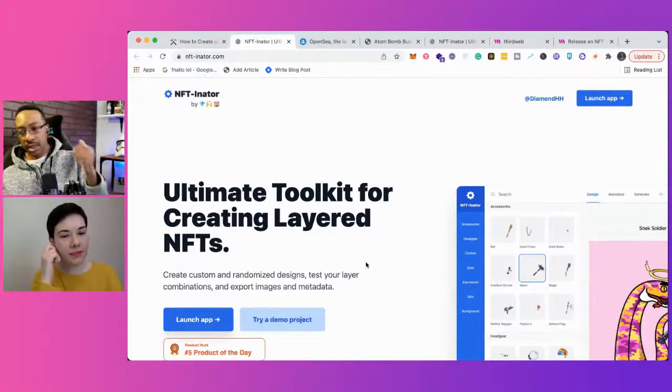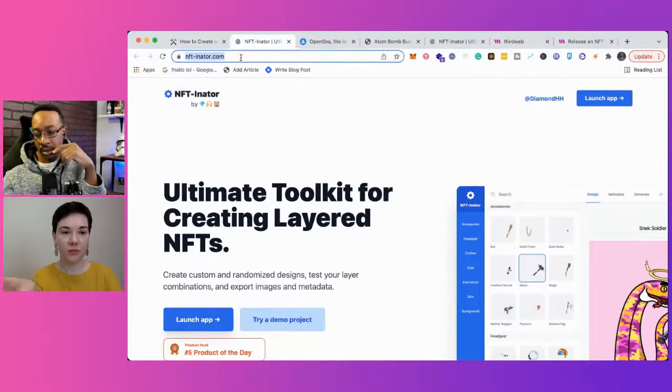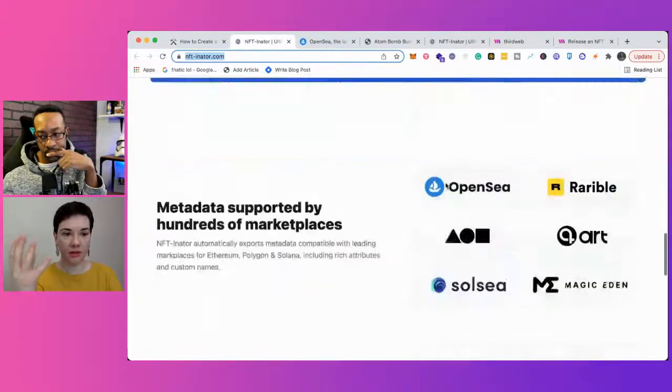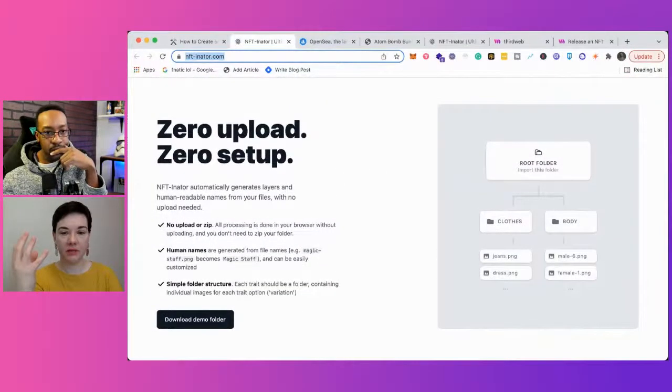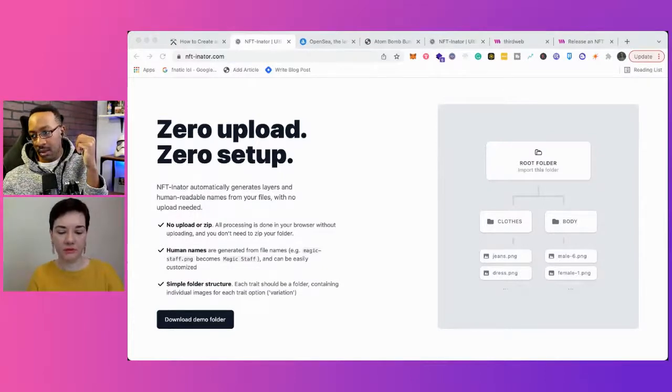Yeah, so I thought this was really helpful. I love how they have the example like the space snacks, and you can download the demo folder. Basically what it is, it's the flat image, or like the line art, the drawing of the snake. But then everything else fits inside of that. So the color, the different accessories like clothes, expressions, things like that get layered on top of it. So it's like if you've ever worked in Photoshop or something like that, you have one image, but there's multiple layers. And it's just the same idea with how they arrange the files for the NFTs.